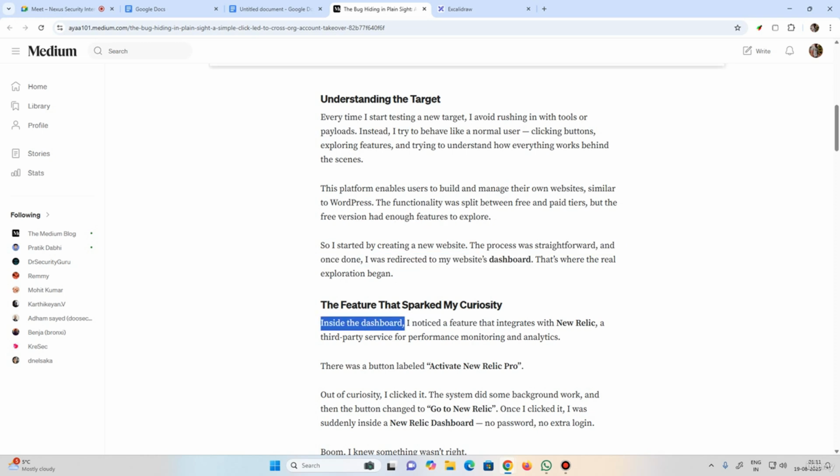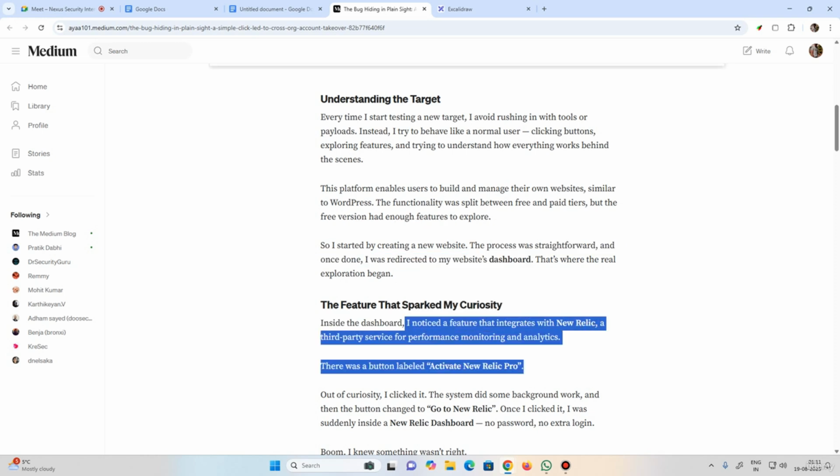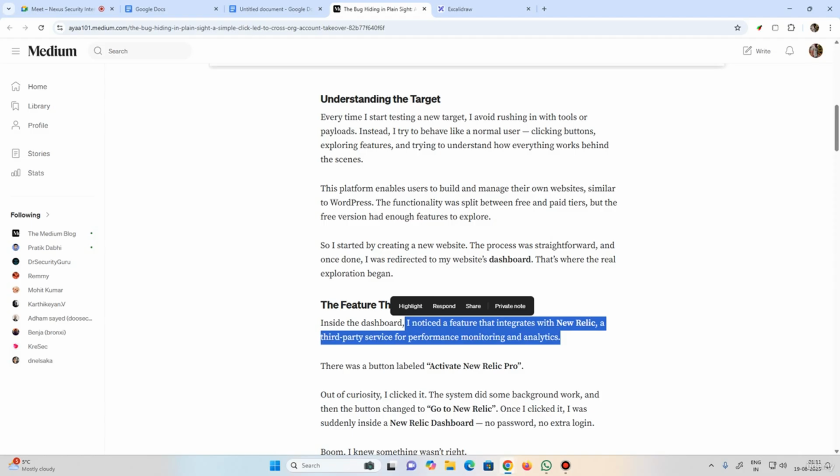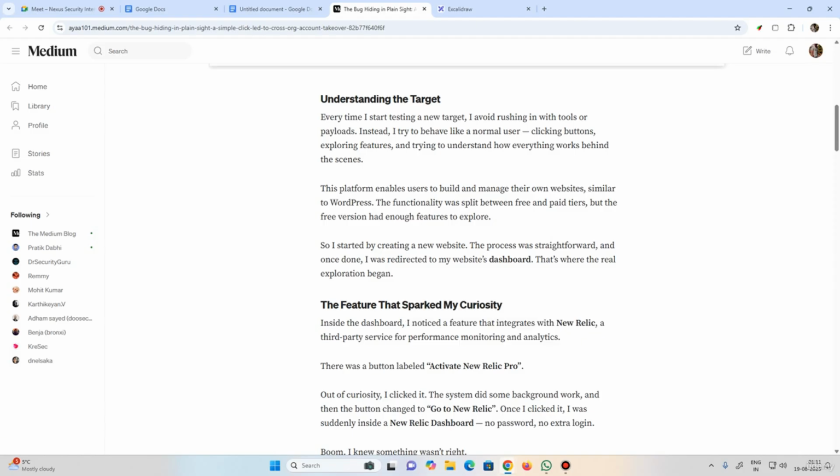Inside the dashboard, he noticed that the feature integrates with New Relic, a third party service. That's good. When he clicked on that button, it says activate New Relic Pro. That means there's a website.